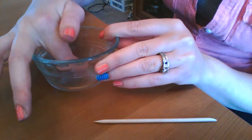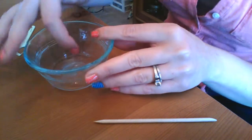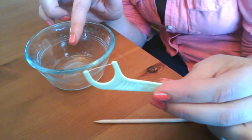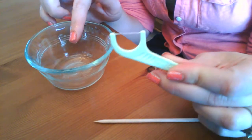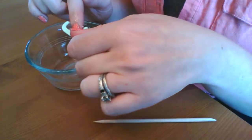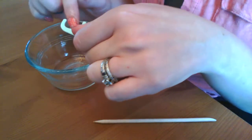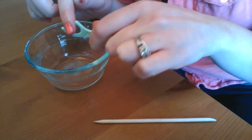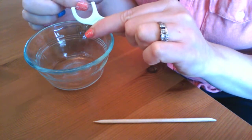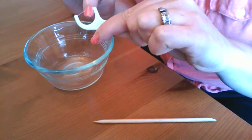So I just soak this for a minute in the warm coconut oil. And then I take one of these handy dandy little personal flossers. Did you know that even if you don't floss, you didn't waste your money buying these? Because I just slide that little guy right under there, and you go nice and slow and just kind of work that coconut oil underneath that. I gotta make sure that this is showing you okay. Just kind of work the oil underneath there, and it's just softening that adhesion and getting it off.